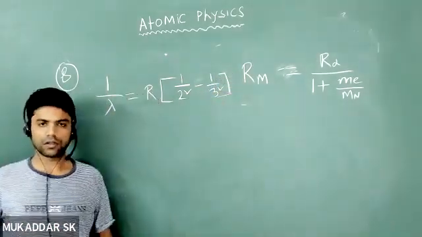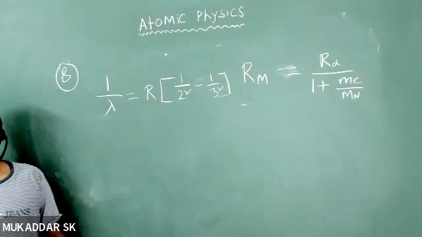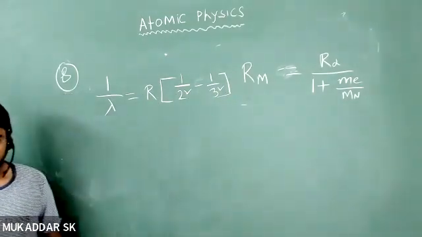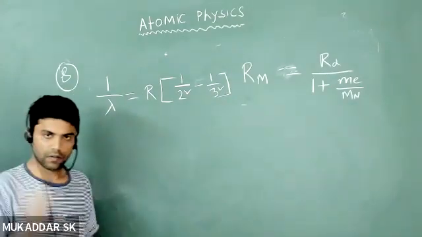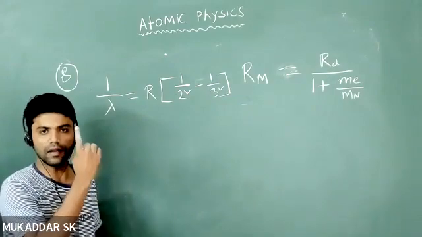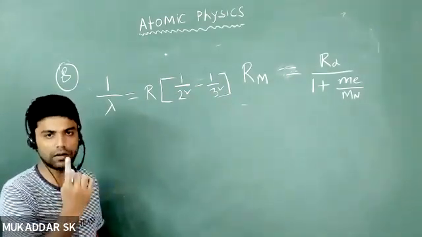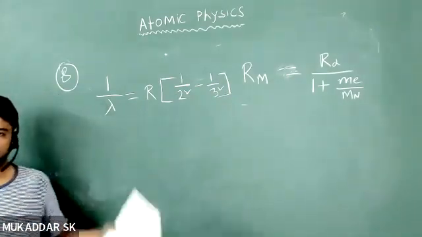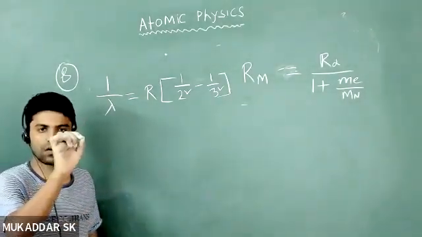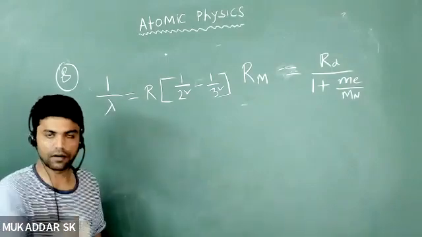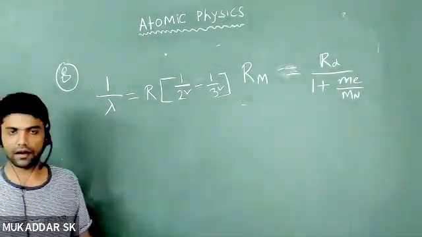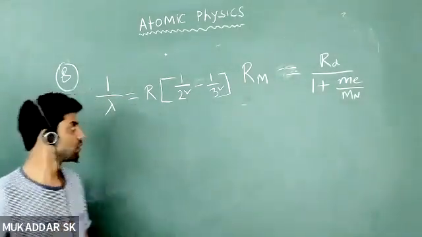Since both hydrogen and tritium are isotopes of hydrogen, right? Everyone knows this. Tritium means you have 3 nucleons, and simple hydrogen has only 1 proton or 1 nucleon. So for both systems the number of protons is the same, but the number of nucleons is different, and that is the definition of an isotope. So tritium is basically an isotope of the hydrogen atom.